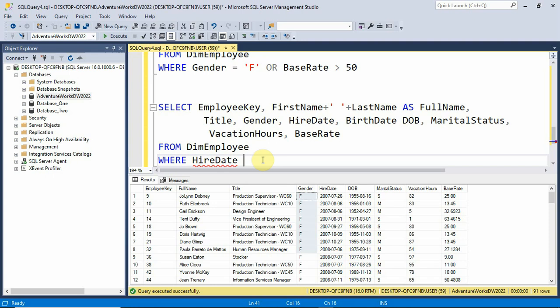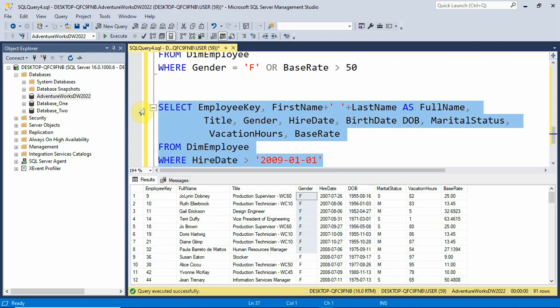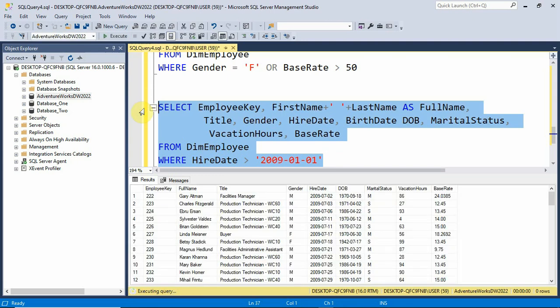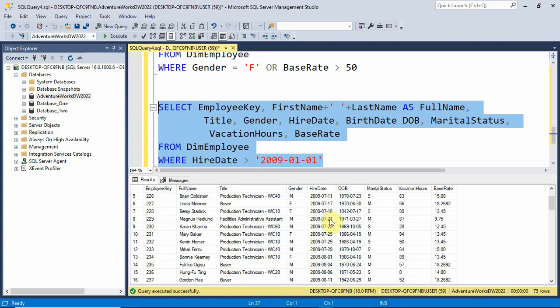So where higher date is greater than, so let's say 2009-01-01, so 1st of January 2009. Now for dates as well, you also have to include them in quotes. So you can see there are higher dates for these persons.